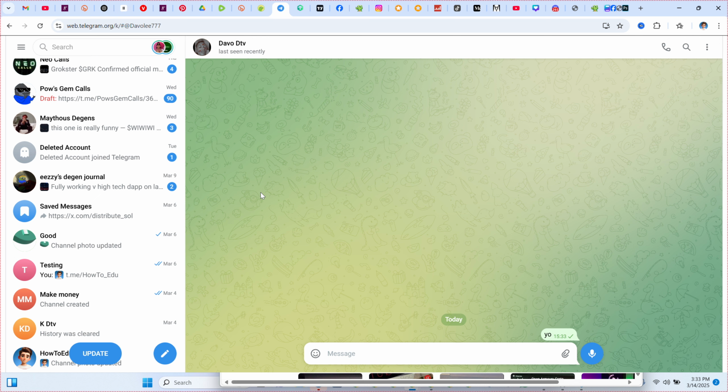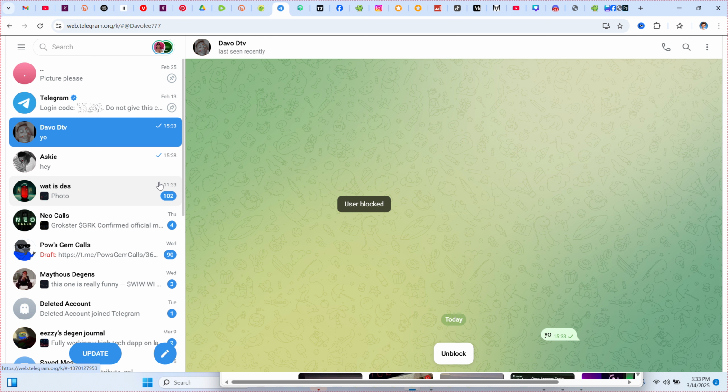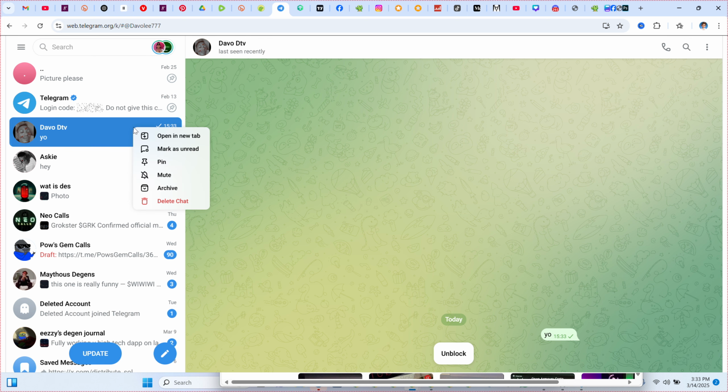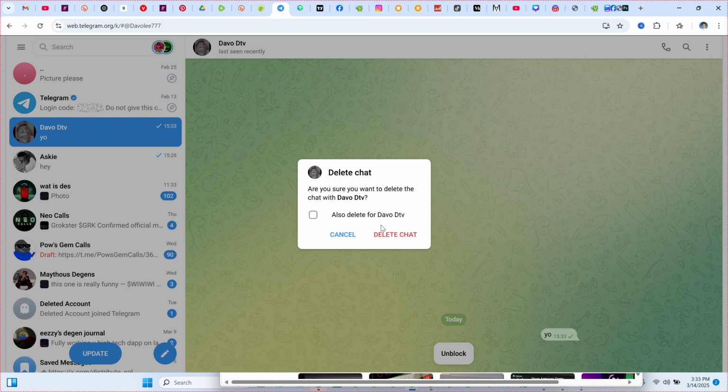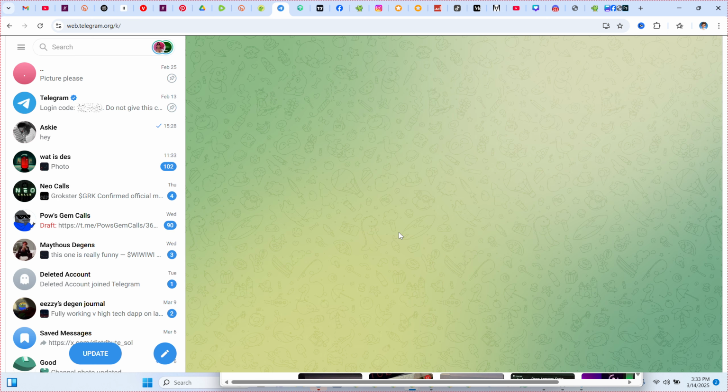And if I would love to block him, let's say for your personal reasons and everything, right? You're gonna see these three icons. Click on it, click on block, right? Block him. Once you have done this, if you want to delete everything permanently, you click on delete, right? Everything would automatically wipe off.